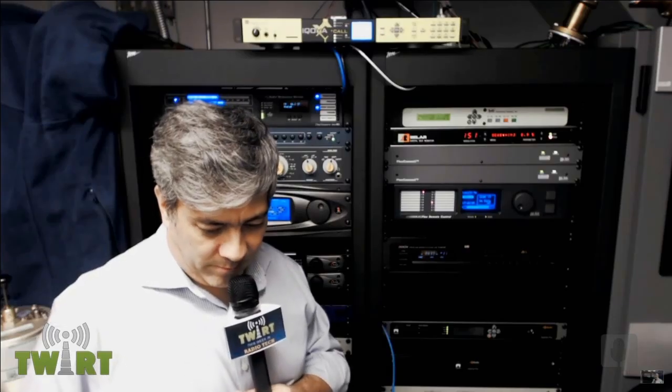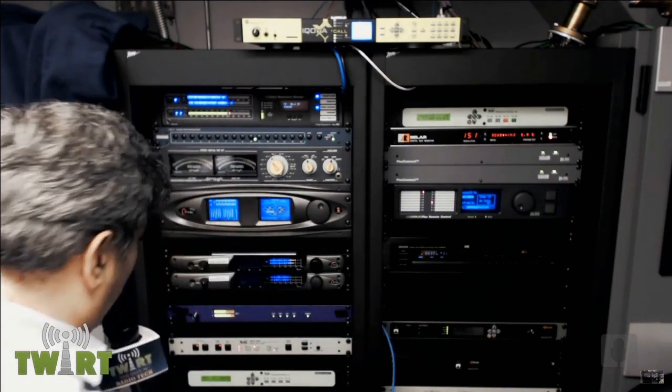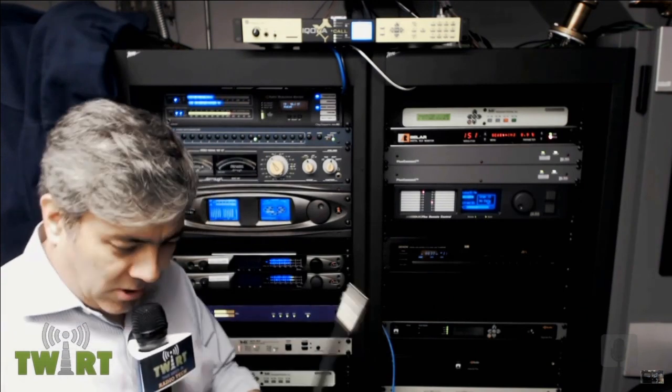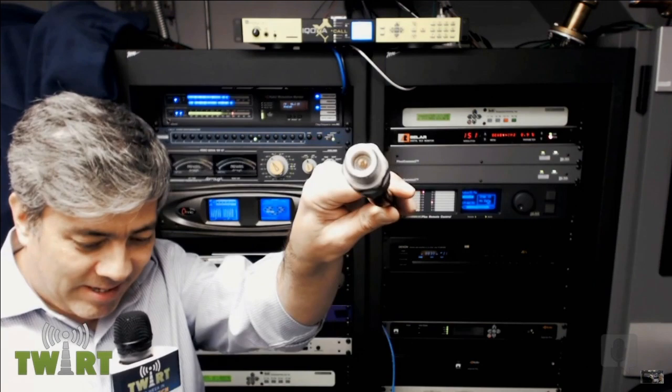All right, guys. Hey, now's a good time for a quick tour. Chris, if you're up to it, could you just walk us through a few things in the rack? And remember, not everybody watching the show is a transmitter engineer. That's right. So we'll do this very carefully. So using my half-inch Heliax as a pointer with an end connector on the end. Why not, right? Let's have some fun.